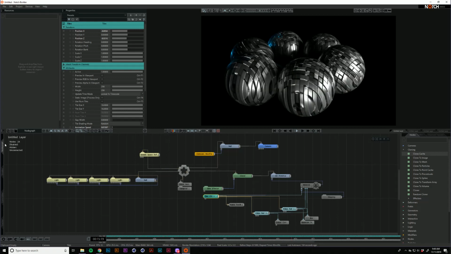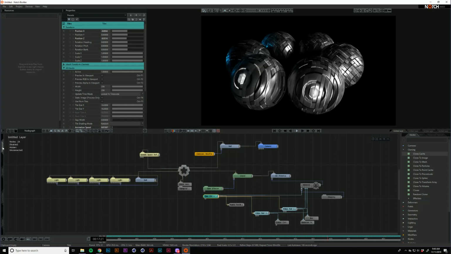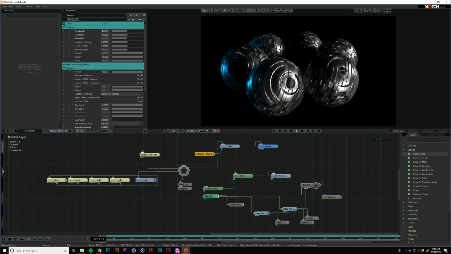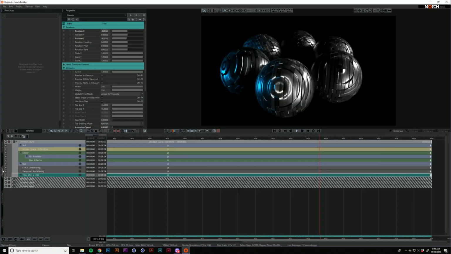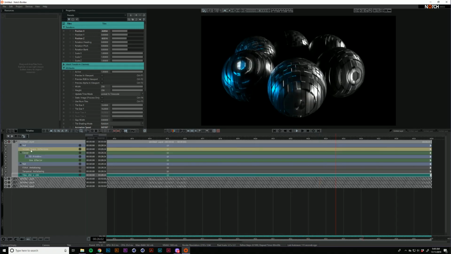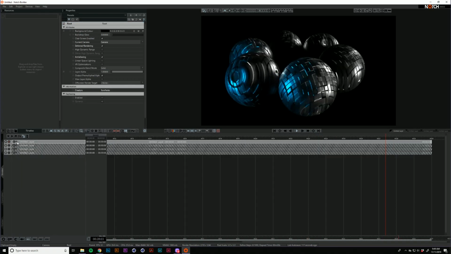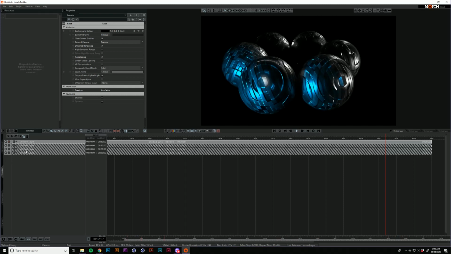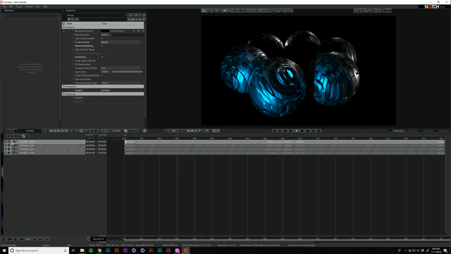There are some tabs over here on the side of the node graph that you can see. You can also tab over. Hidden behind is the timeline. So here you can see there are actually different layers that make up this scene, and right now we're looking at this one.